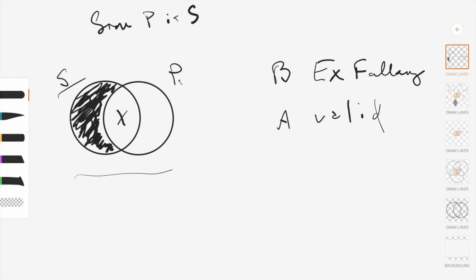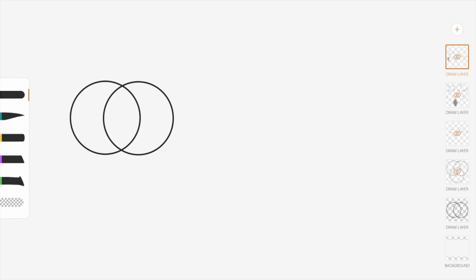Okay, good. Now let's move on to the next section. This is the section that has to do with the various issues on the square of opposition, right? And so let's look at the problem. So we have two of these. That's kind of a strange square, but it'll do, right?